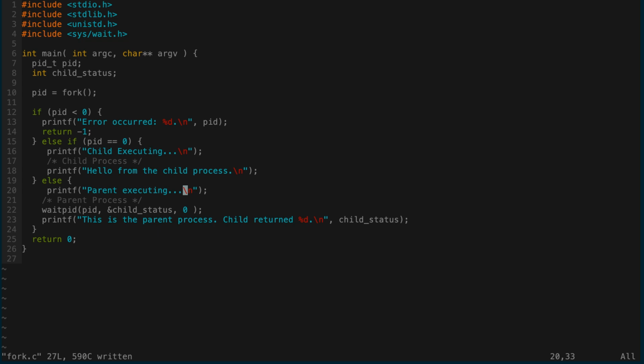We should want there to be a reasonable level of coordination between what's going on. However, we do have in this example a small amount of coordination, and that is the wait statement. The wait statement here says that we are going to wait as the parent for the child process to be finished. That is, we can't continue to the statement that says this is the parent process and child returned a value until that's actually happened. So we do have a tiny bit of coordination here, and we need it for this to make sense. We can't print out the value that the child returned until the child has actually returned a value, so using wait here as a form of coordination makes sense.